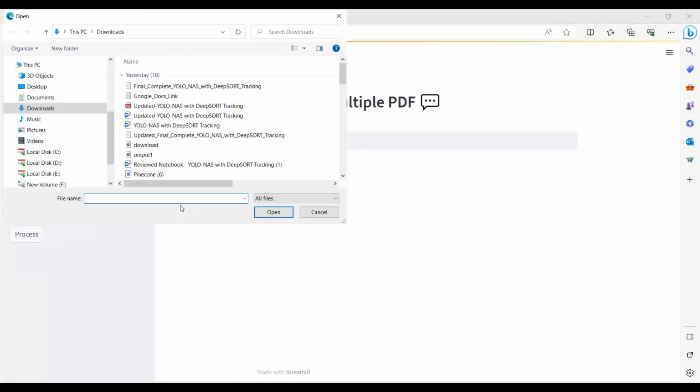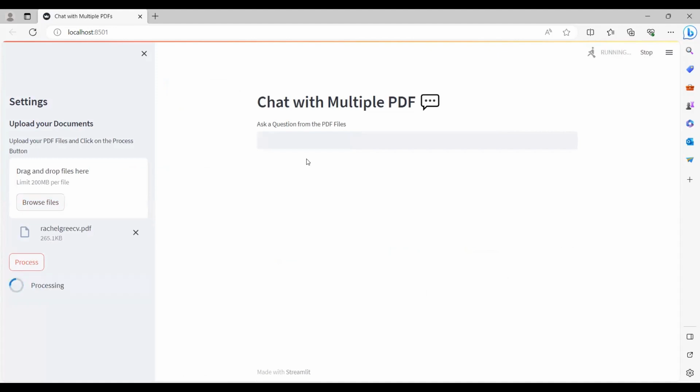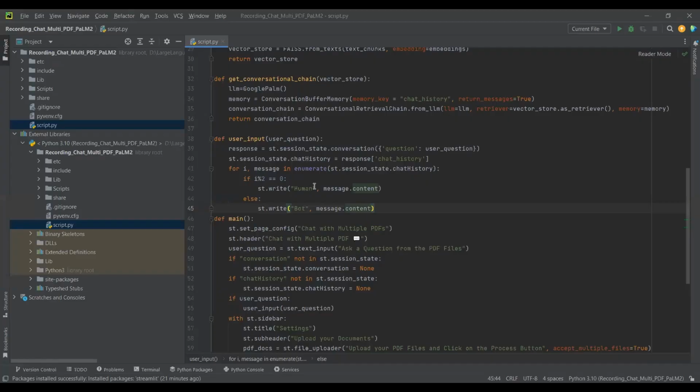So let's upload multiple PDF files. Now let's first upload one PDF file and see if it's working fine. So this is my Rachel Green query, and here I'm just getting one PhD in English. Okay, so let's start with multiple PDFs from here.